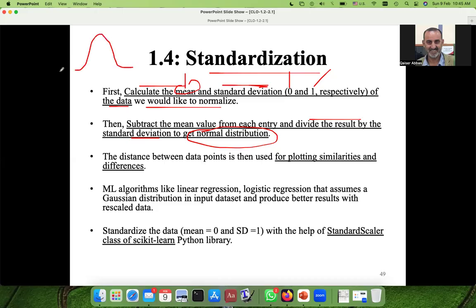The values lie under this curve. So this is called the normal curve or Gaussian distribution.